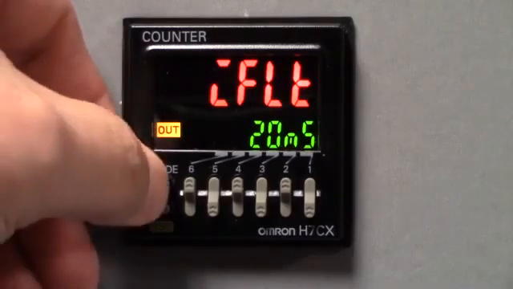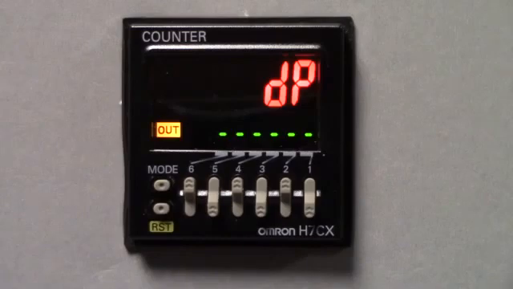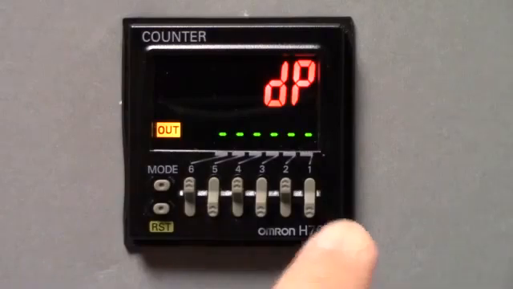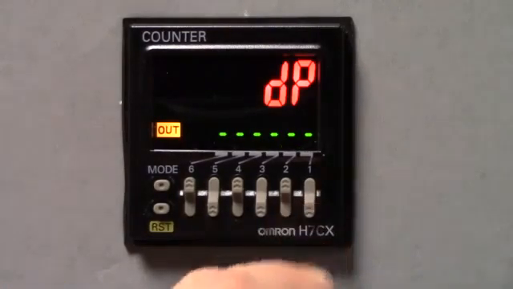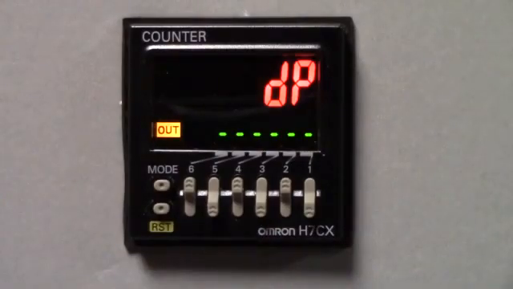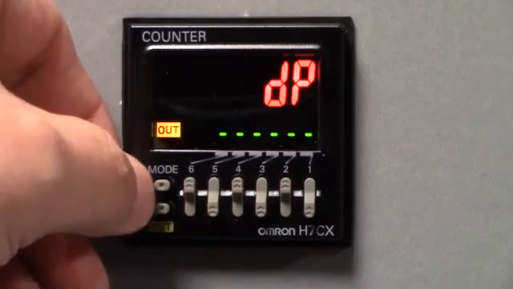We are now going to press the mode key for the decimal placement. So if we have an application where we want to have a decimal reading, in this situation, you would be able to set the decimal. And this function allows you to determine how many numbers should be placed after the decimal. And what's nice about this, by pressing the number one key, you can then move the decimal to whatever position you needed. So for our application, we're just going to keep it at the factory default where no decimal will be needed.